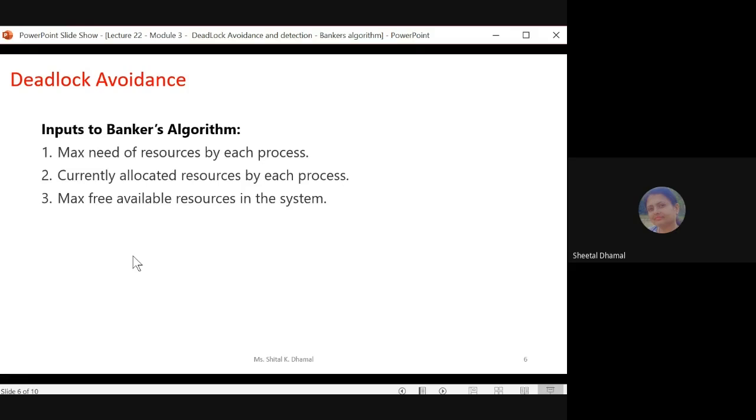So initially, when processes P1 and P2 entered into the system, as only two processes were in the ready queue, your operating system allocated 5 printers and 5 CPU cycles to processes P1 and P2.